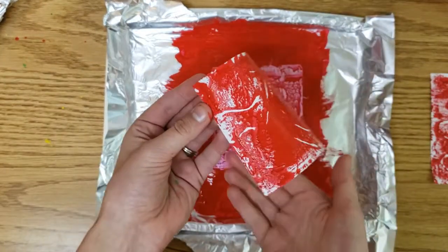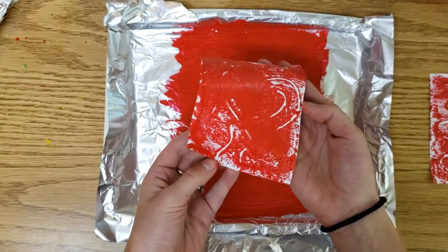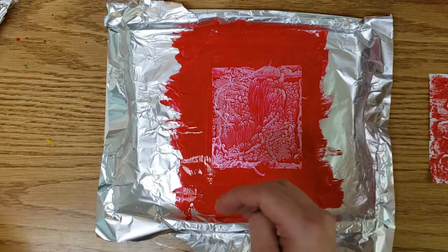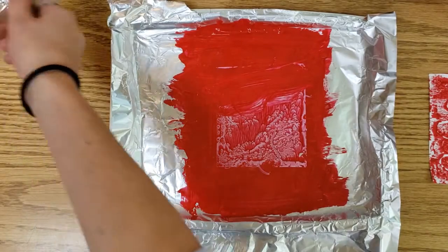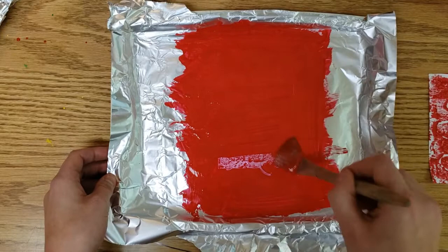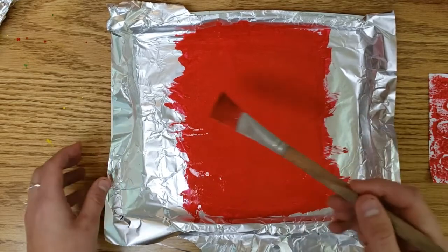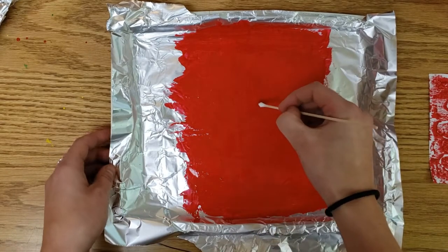Whoa, see? This is all about trial and error. So that means I had a little too much paint in some of the areas where you couldn't quite see my lines. That's okay. The amazing thing with monoprinting with tinfoil is we just put it off to the side and we start again by grabbing some more paint. Again, this is all about the printmaking process. You just never know how it's gonna turn out. Even the great printmaking masters have to redo and learn and do it at least probably 200 times to get the perfect print. Let's try it again.